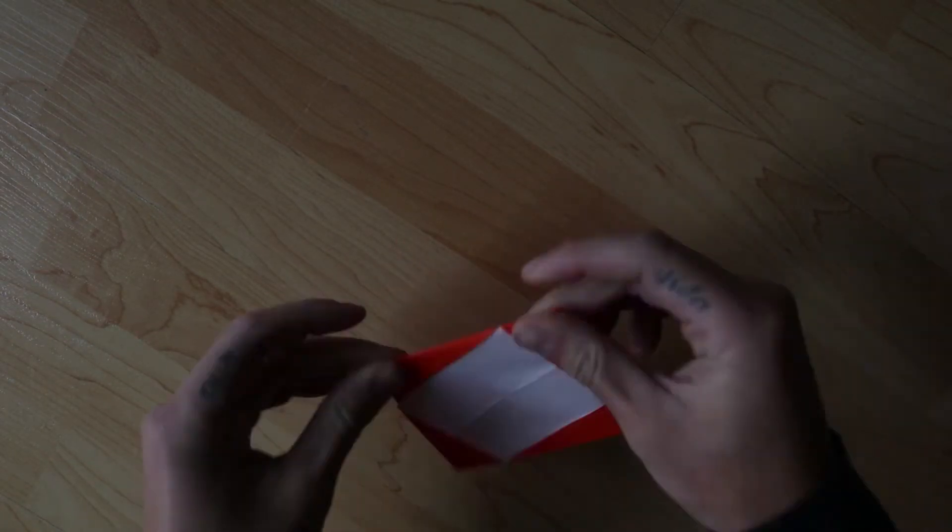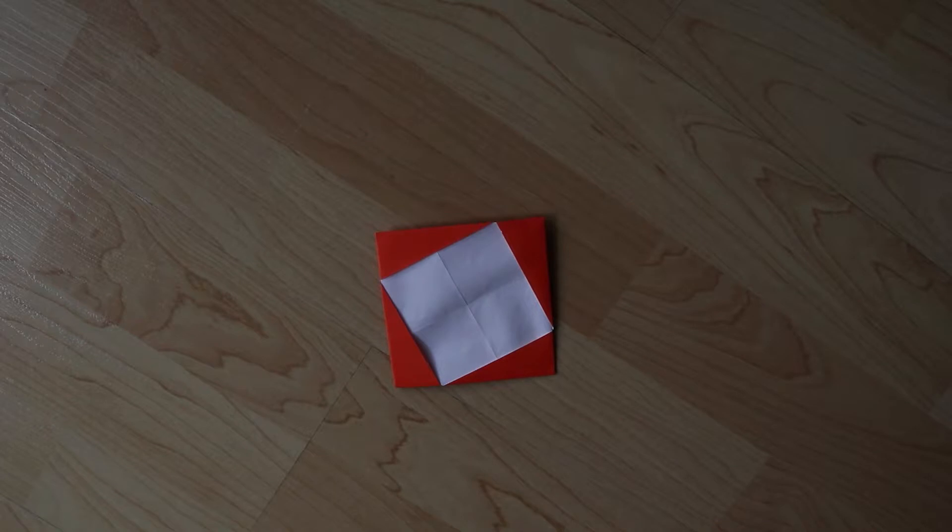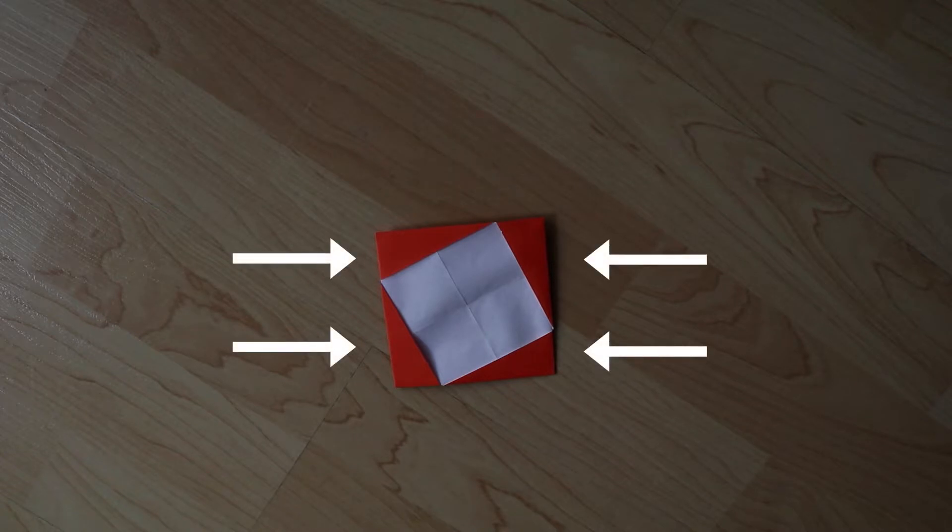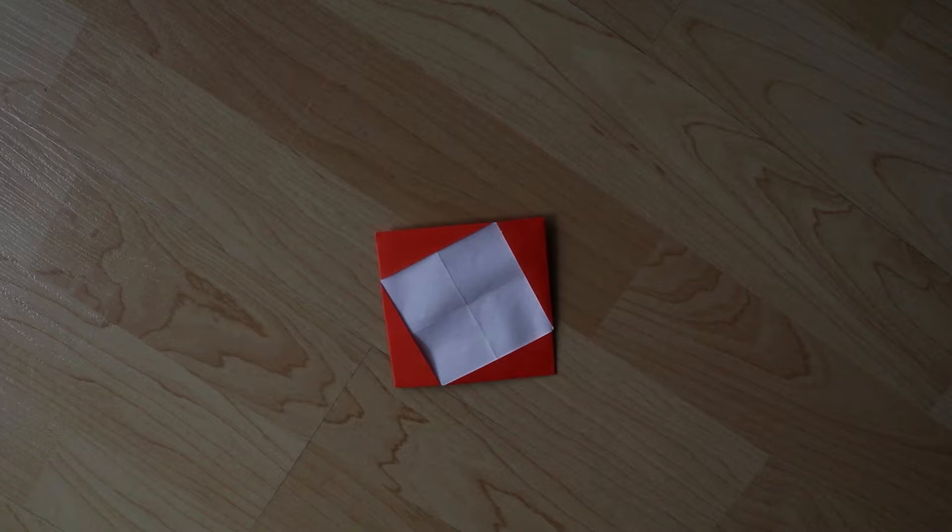This second folded figure is the exact same size as the first. That is, it's a square with side length a plus b, and contains the same four triangles, except that this time, the triangles are arranged around the circle, one in each corner. The white part in the middle is a square with side length c. In other words, its area is c squared.